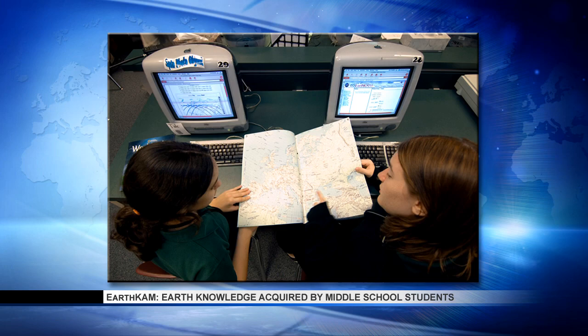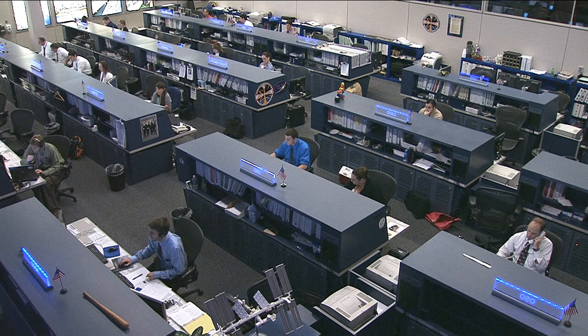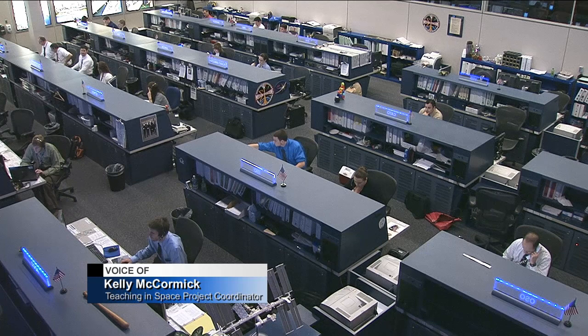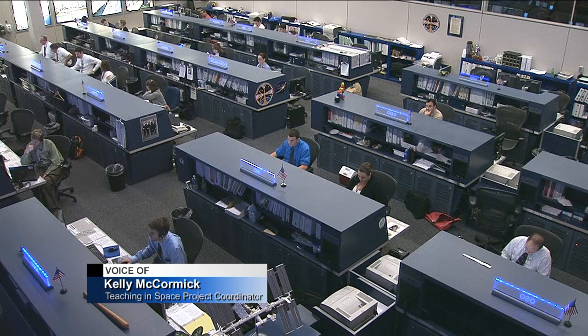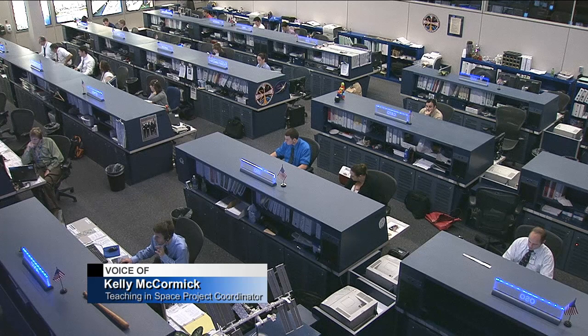The program is actually run by the University of California, San Diego. Aside from the students in classrooms programming the cameras, we have about 25 to 30 undergrad students per quarter at UC San Diego who run mission control. It looks very much like the mission control you'd recognize, only smaller. These students make a real commitment — they run mission control, write the software for EarthCam, maintain everything, and answer all student and teacher questions. The missions are truly run by students at University of California, San Diego.